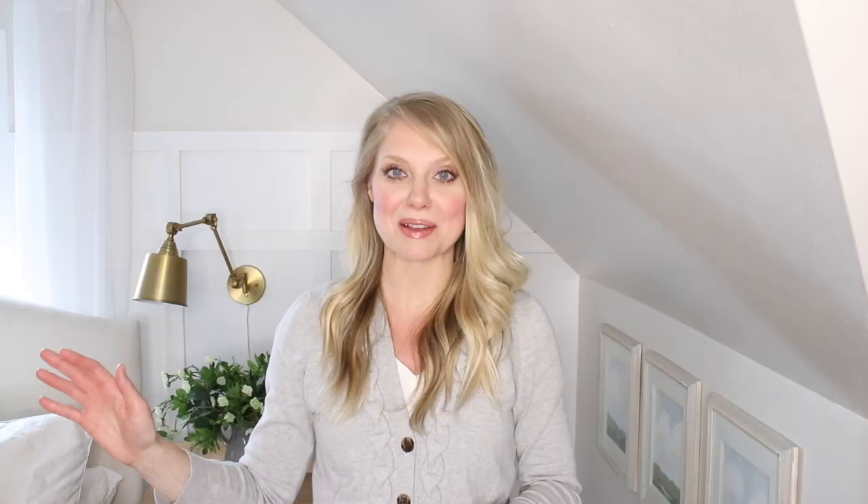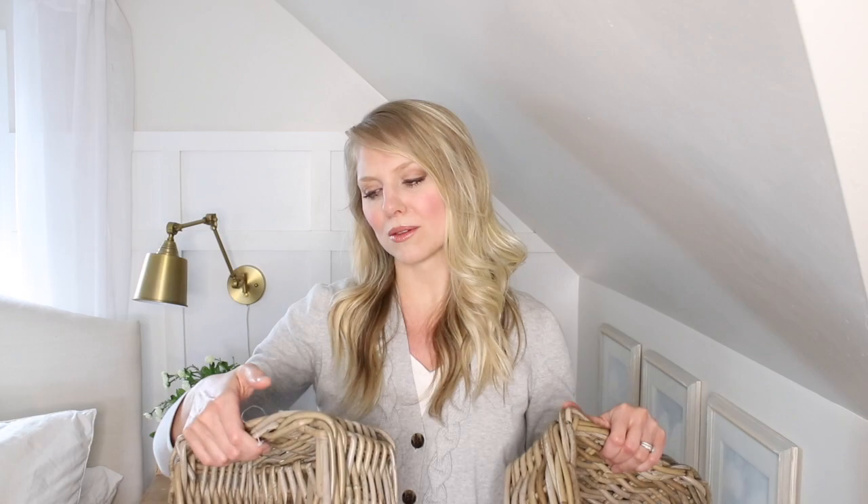The third cottage decor steal on my list is baskets. You have got to check out the basket section at IKEA — they have so many beautiful options and I just want to buy all of them. The last time I went I finally got the Bi-Holma baskets, which I had been eyeing every time I visited. They have a beautiful weathered finish and I just love the texture and how thick they are. They were just $9.99 each — very affordable.